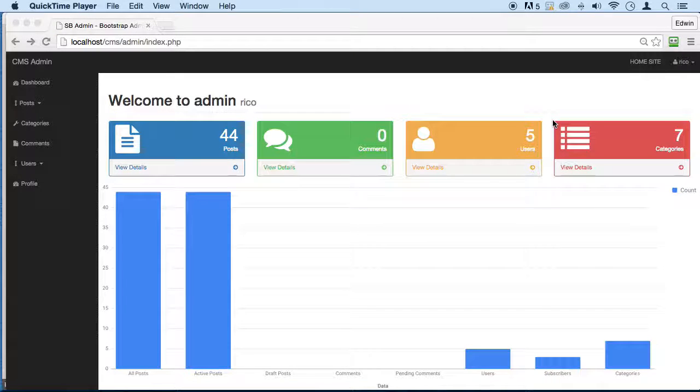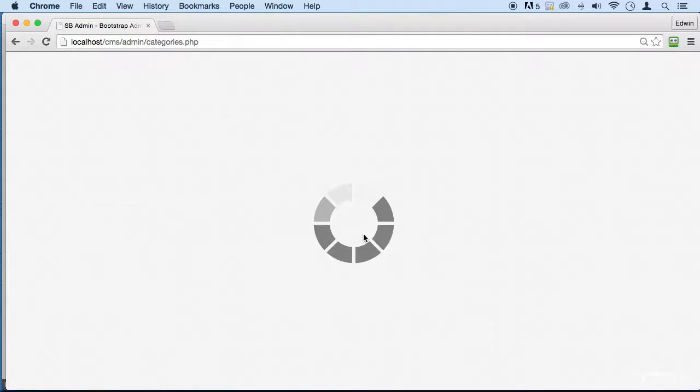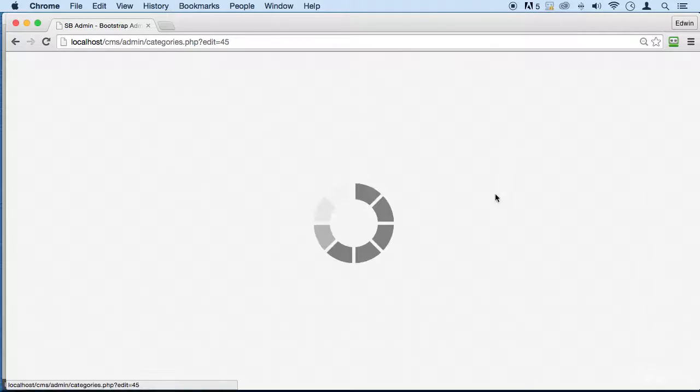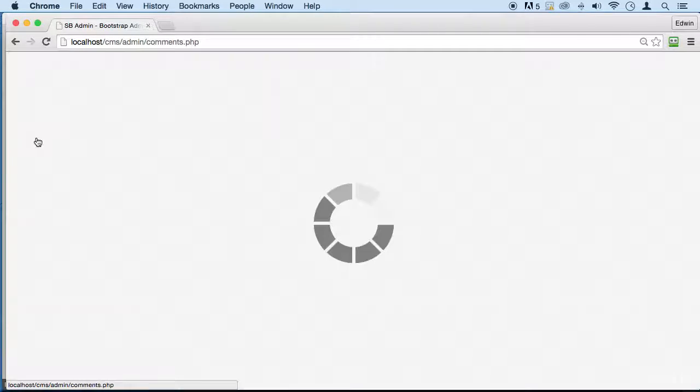In this lecture here, I'm going to show you how to build a simple loader that's going to make your application look a lot nicer. Let me just show you how it works. If you click on dashboard or any other page, you're going to see this loader appear on the screen. This is super nice, and the best thing about it is that you can change the background, you can change the loader itself, and you can have different images happening on the screen here when you load your page.